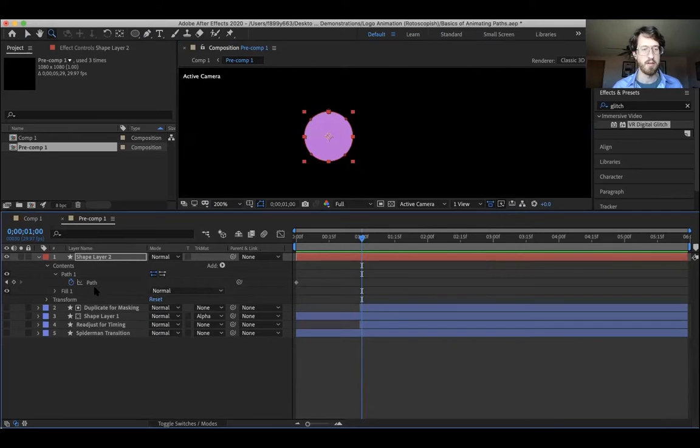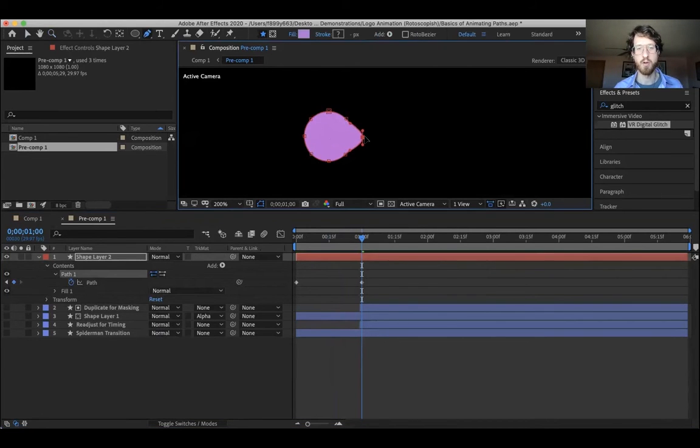All right, so we want to add another keyframe here, or we don't have to click the keyframe button. You certainly can to add a keyframe, but because we've moved to a different timestamp in our composition, we can actually just start animating this. So I'm going to switch to my pen tool again. I'll just click and drag on one of these handles over to the side to start stretching it out a little bit. And maybe we'll move a couple of these so that it feels like it's reaching out like a little slime arm or something.